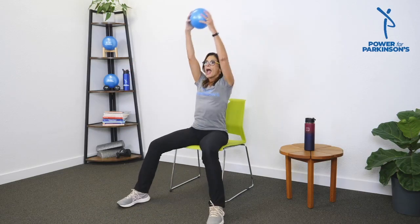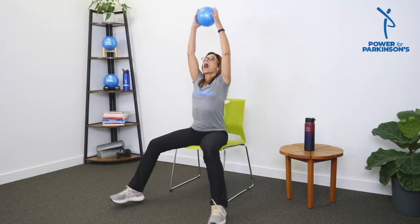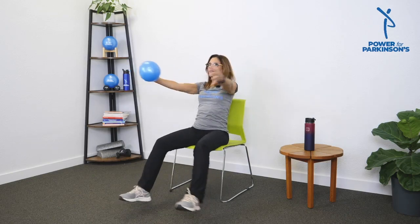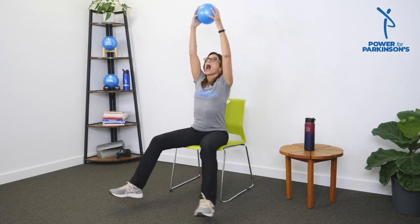Out, in, up, down, reach, out, in, reach, up and down, open, out, in, up, down, again, out, in, up, really reach, go out, in, up, down, again, out, in, up, last time, out, in, up, and down. Are you ready? Our arms are already tired and we haven't even put the music on yet. So here we go. We're going to put that music on. We're going to take it from the jacks and then from the top. Here we go.